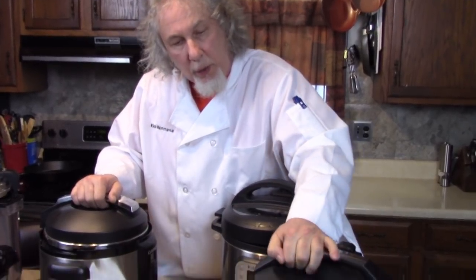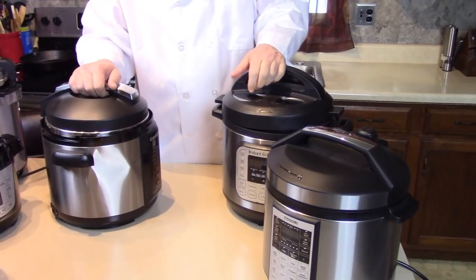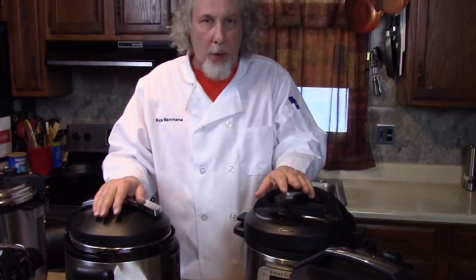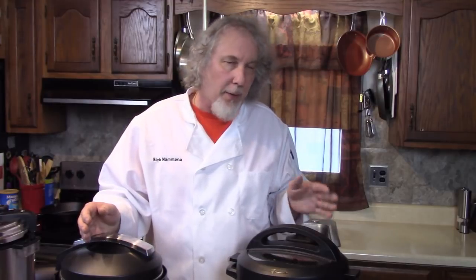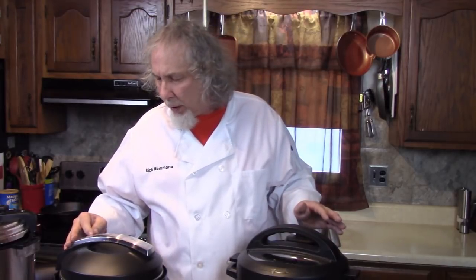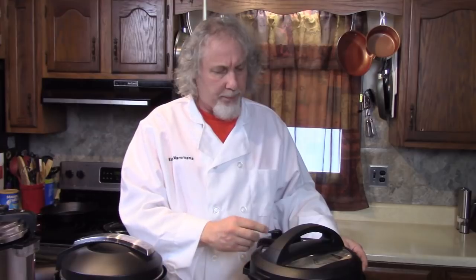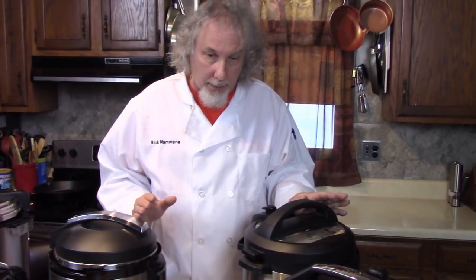The hissing sound you hear when you start is normal. You generally need at least two cups of liquid — whether it be sauce, gravy, or just water — to build up pressure, because that's how a pressure cooker works. When you start, it's going to take 10, sometimes 15 minutes to completely build up the pressure. Then you'll hear a hissing. Make sure you're in lock or pressure mode with your valve on top, and make sure your lid is on correctly, and the hissing will stop.